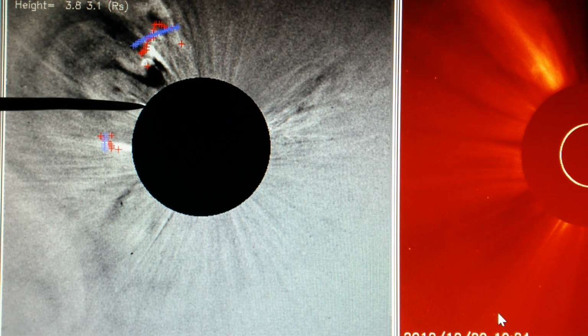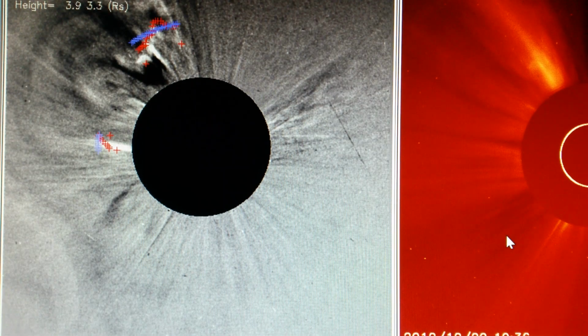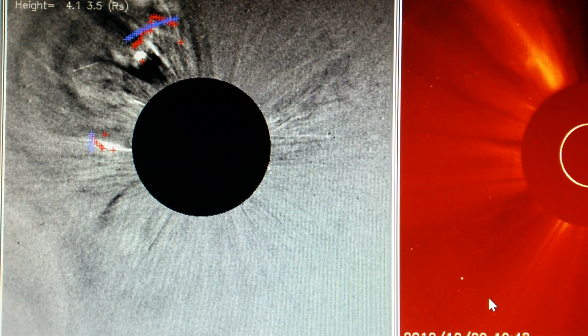Okay, in this image, here's what appears to be its mouth right here, and some kind of little CME coming off the sun here. Here you can really start to make out the mouth and whatever little CME is going in there, and the crazed eye.